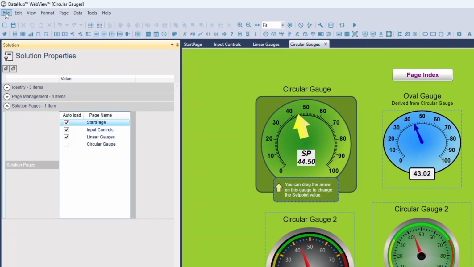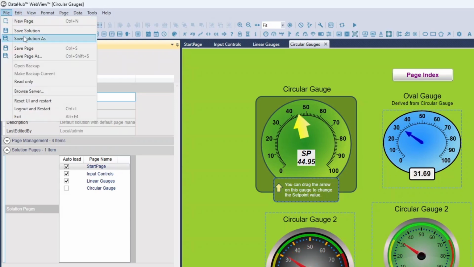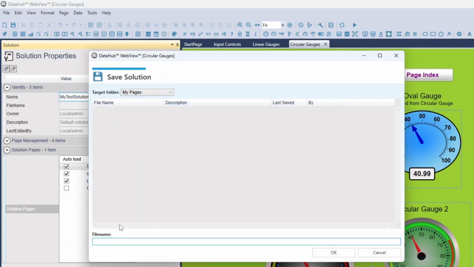So now I can go and give my solution a few more properties, like a name, and then I can go and select the file name and save my solution.